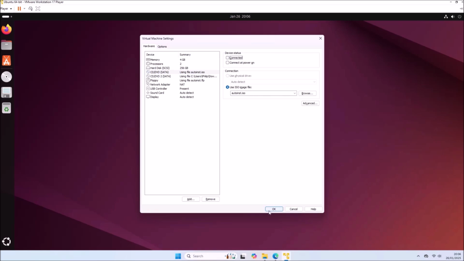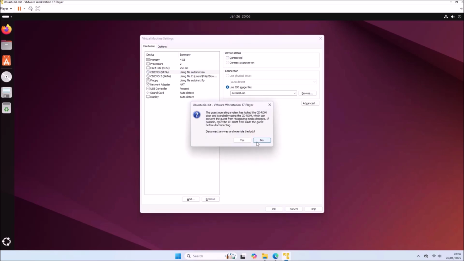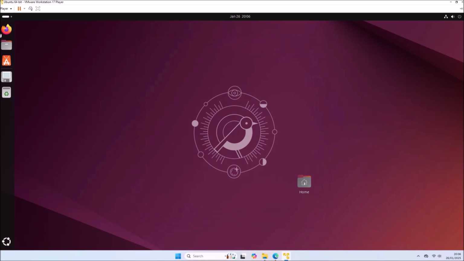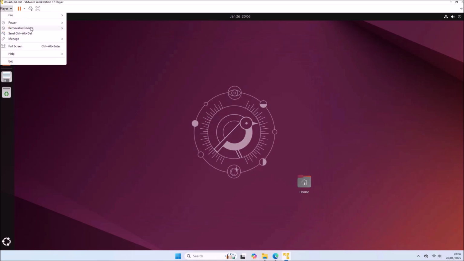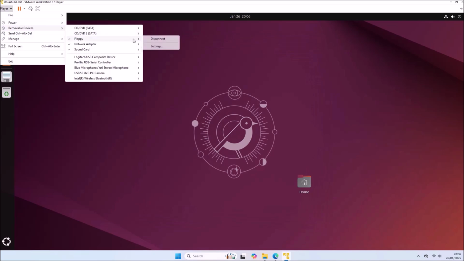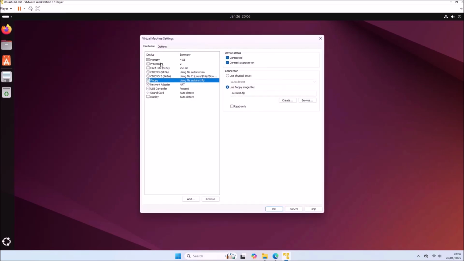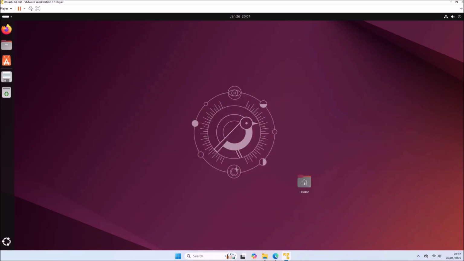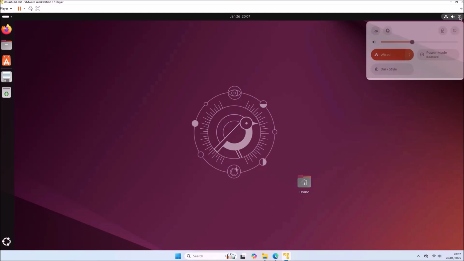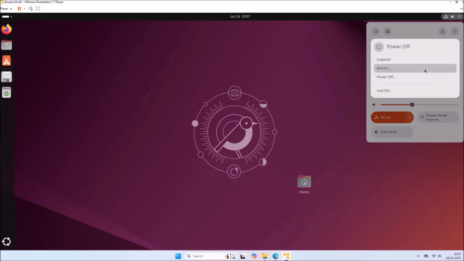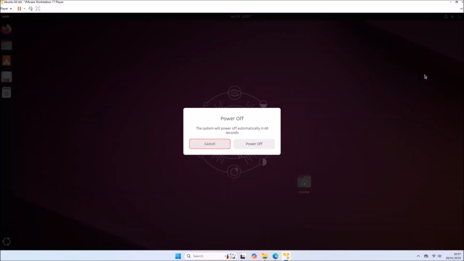Now on Ubuntu 24.10, all mounted drives are shown on the left hand side on the panel. Notice the CD DVDs displayed until I disconnected them. There's also a floppy disk. Basically the installation automatically added a floppy drive and an additional CD DVD drive, and the reason these are here is for the installation of Open VMware Tools on older versions of Ubuntu which don't have this pre-installed in the Linux kernel.